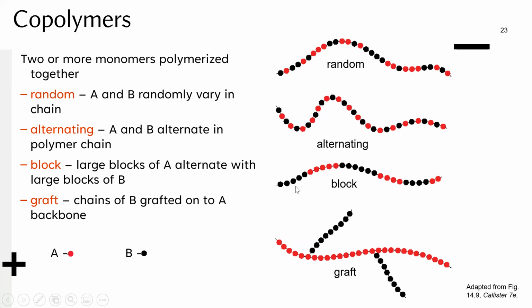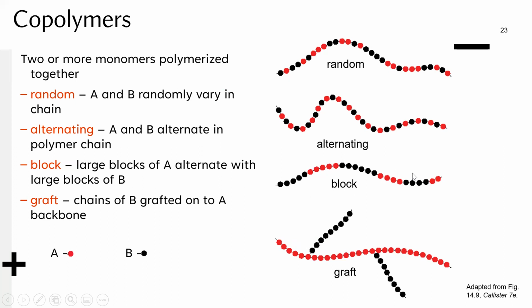So this scenario and the graft scenario, which is the scenario where these side branches are completely made out of the secondary monomer, these two happen usually when you've synthesized one type and then you mix it in with another type and you then cross-link it again, or basically you continue the polymerization. And so what happens is that you've got chunks or chains of one type that are already made and are trying to stick to the other type.